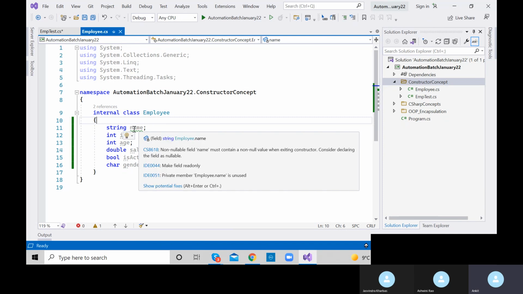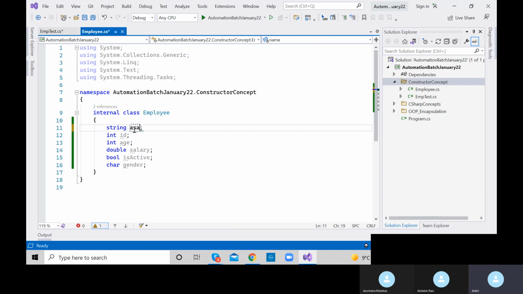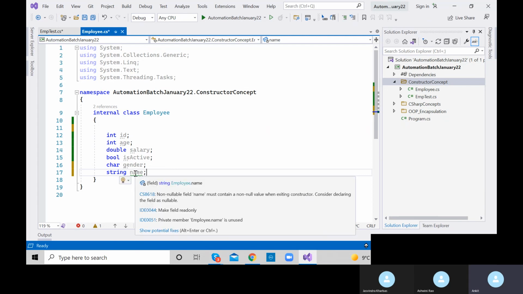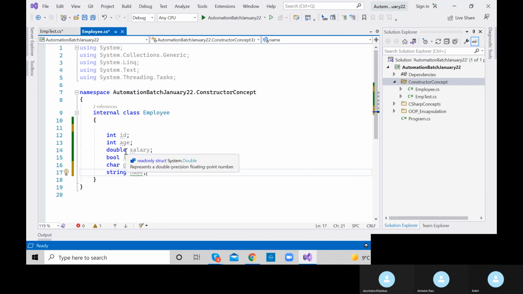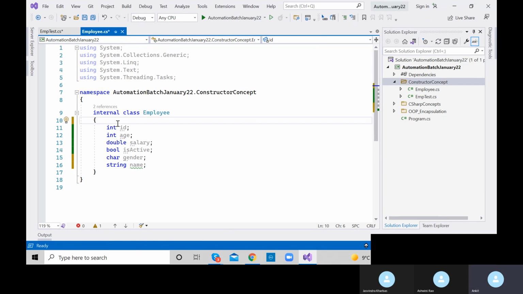We are just defining the value. Let us say anything, if I do that, or I do it below, still I get the error. Yeah, this is the one: non-nullable field name must contain a non-null value when exiting constructor, consider declaring the field as nullable. Okay, might be something I need to check.